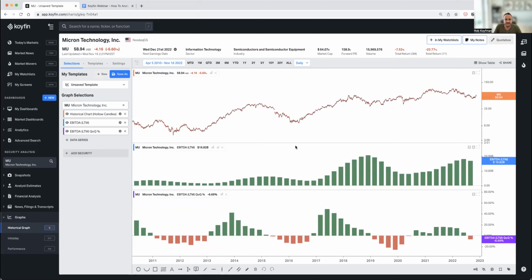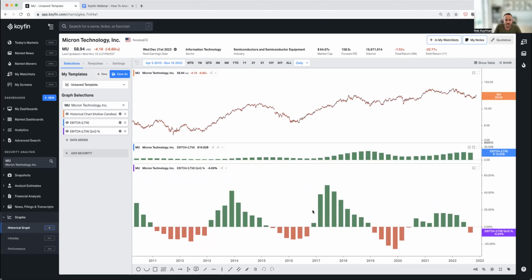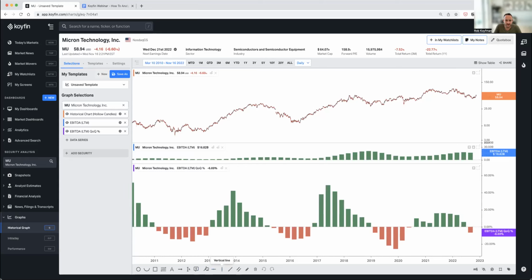And the thing that you can see here pretty clearly is, if you think about the growth rate of EBITDA quarter on quarter, when the growth rate is negative is when the stock bottoms, right? So this is what happened in 2012. This is what happened in 2016. This is what happened in 2019. And interestingly, the stock has been selling off since it had a double top around 2022. The stock has, I'd say, sniffed this out, but this is the first quarter of negative growth.